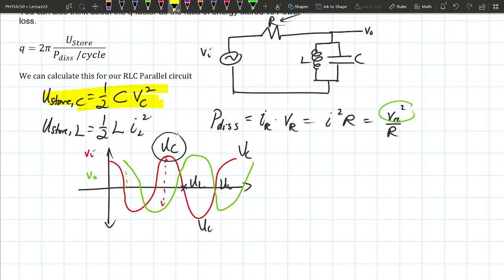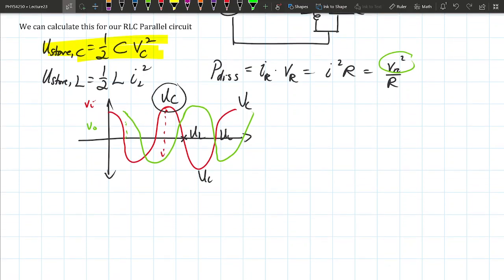In the homework, you're going to do the same thing, but with these devices in series. And I will let you figure out which energy you're supposed to use in order to calculate that. Anyway, now we figure out that this is the energy when the resistor is dissipating most of its energy.